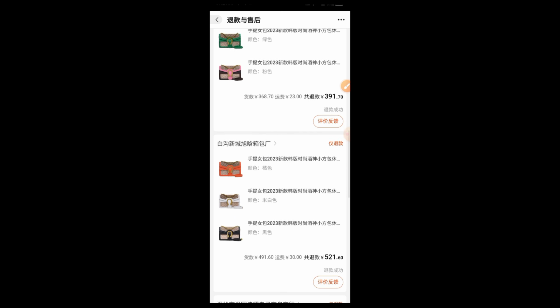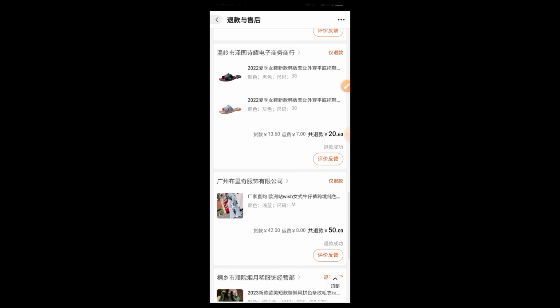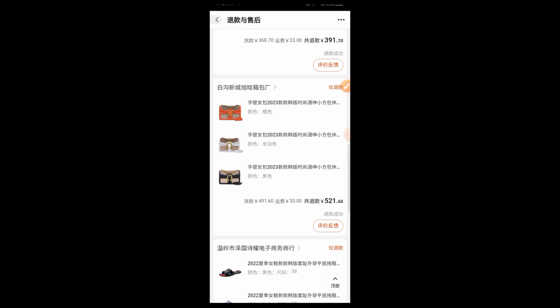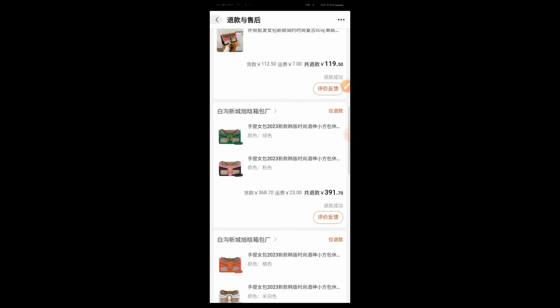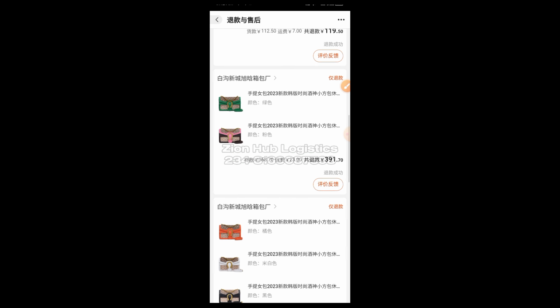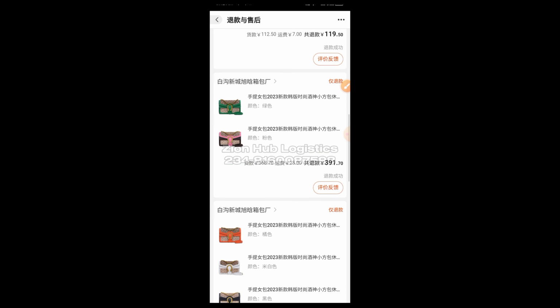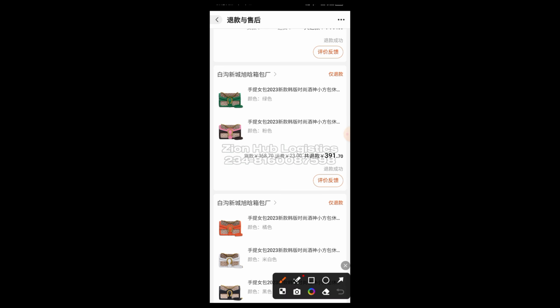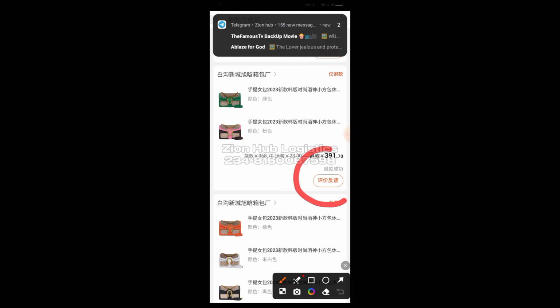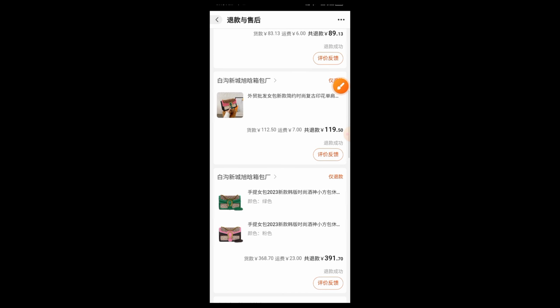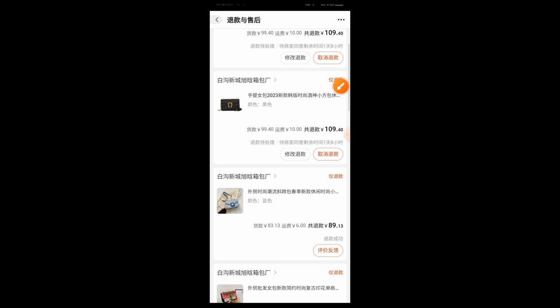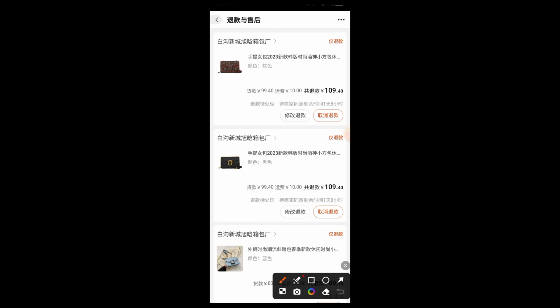Now these are the refunds that I've already asked for on these bags. You can see their dates here. I think they made a mistake there; it's supposed to be 2024. If I screenshot this one for you, you'll see that it's quite different. The refund went through successfully for the others, but it now remains these two here. Let me scroll down. All right, these are the two that remain.